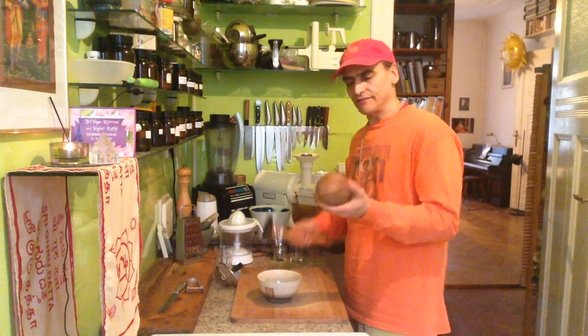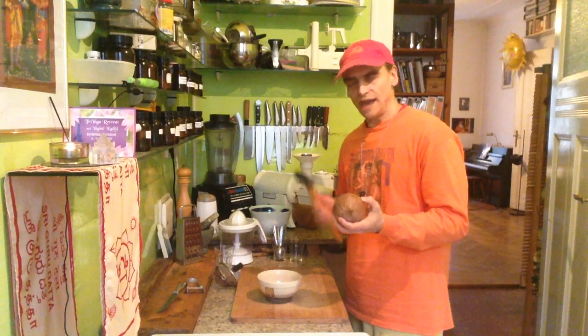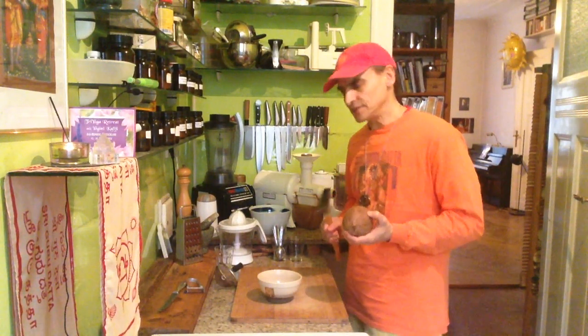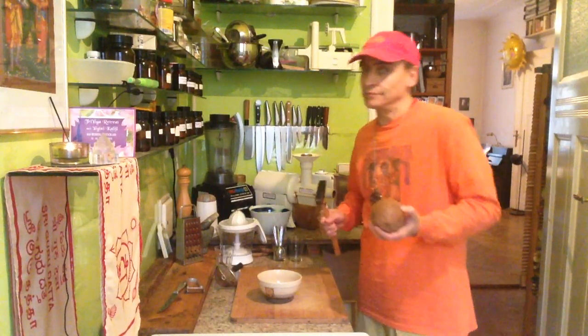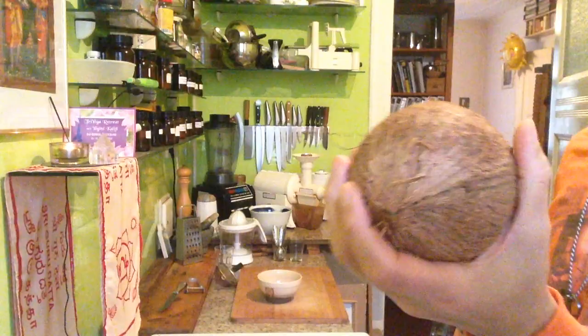Okay. So I have to crack it open to make the grated coconut. It's a little difficult. You have some work to do, but the work in itself is not difficult. It may take some time. You can buy the grated coconut also, but to make it fresh, of course, it makes a big difference.